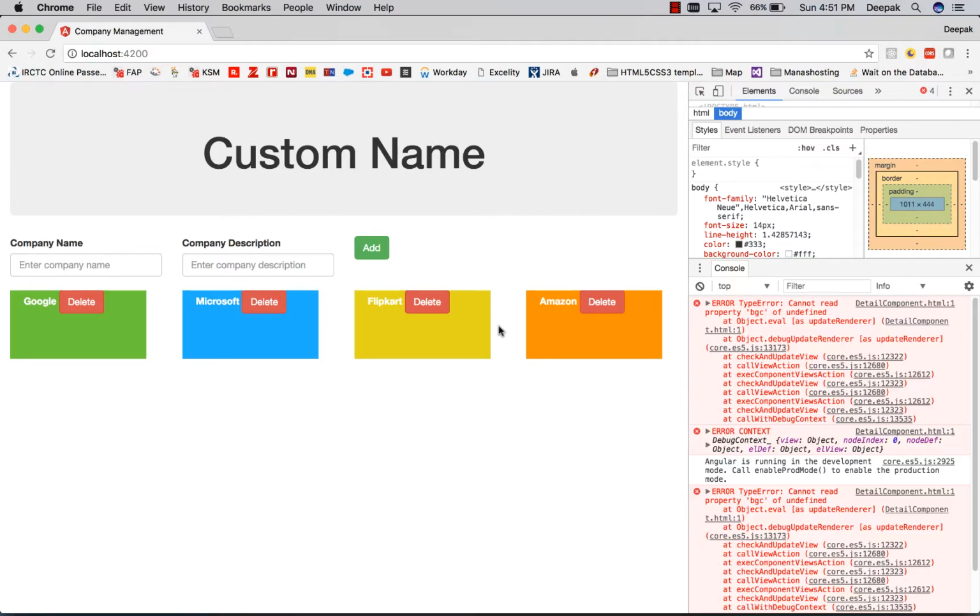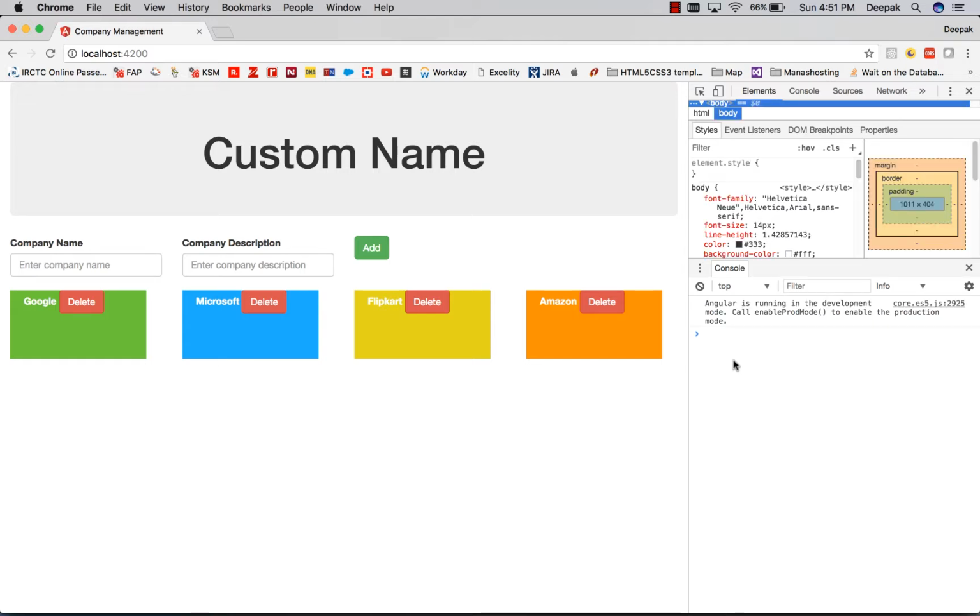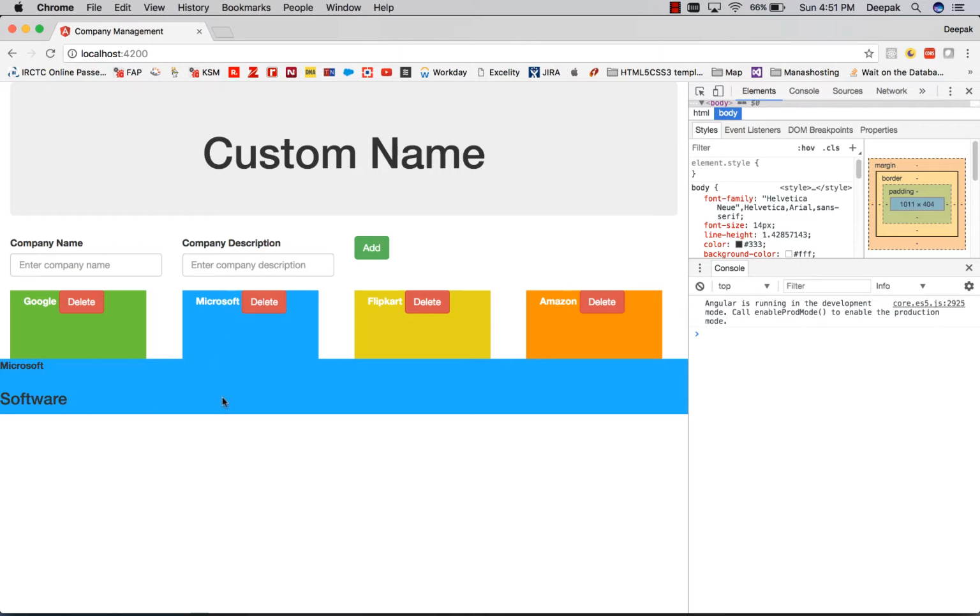Save this. So now the error is gone. Now if we click on one of the companies, we should be able to see the details below. There you go. So we get the selected company's name, description, and the background color.